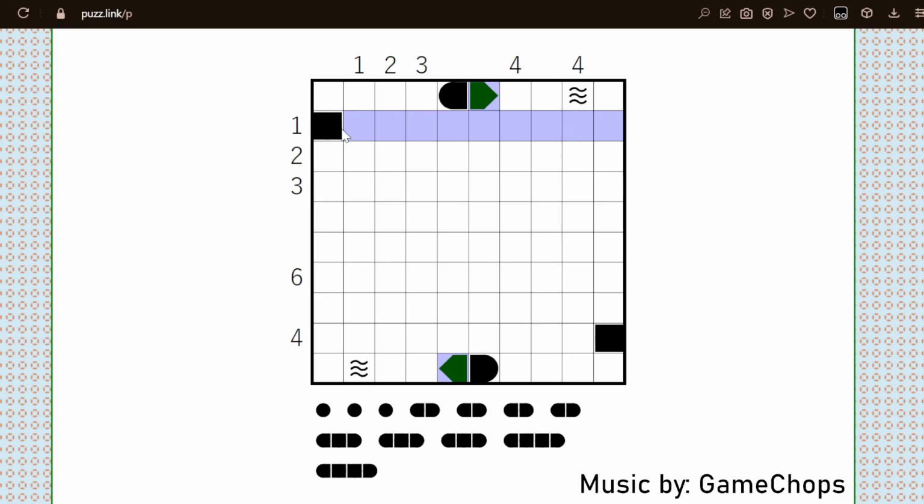Okay. Now this piece must be an extension. It can't be a singular piece because a singular piece would be a circle, so it must extend. And in fact, because it's not round on any edge, it has to extend in both directions. So it is at least 3 long, and we know that. Because this is the edge, we know it does not extend. Same for this actually, we know ships cannot touch horizontally, so there cannot be a second ship on this side. And even if there was, there can't be a ship here at all because they cannot touch diagonally.